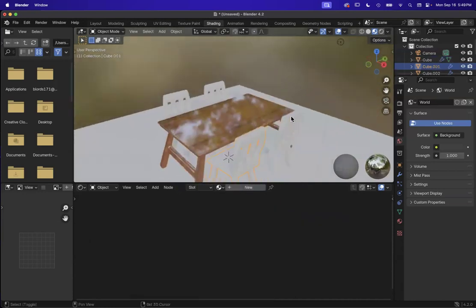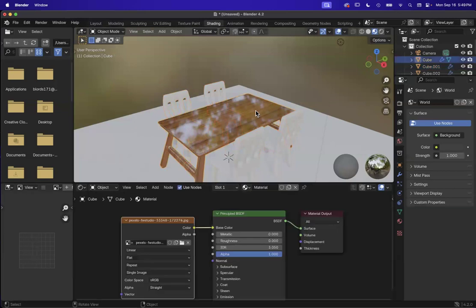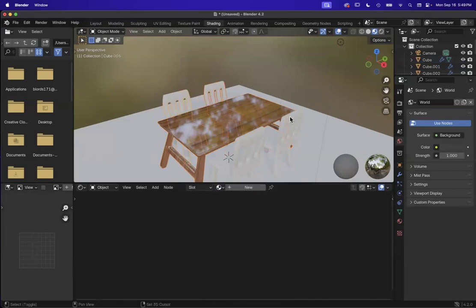And the chairs, I'm going to grab all my chairs. And I think what I want is, oh, we got to save this one. Hold on. So I am going to copy the material that we just made of the chairs, or sorry, the table. And now I'm going to click back on the chairs and I'm holding down shift and selecting all of them.